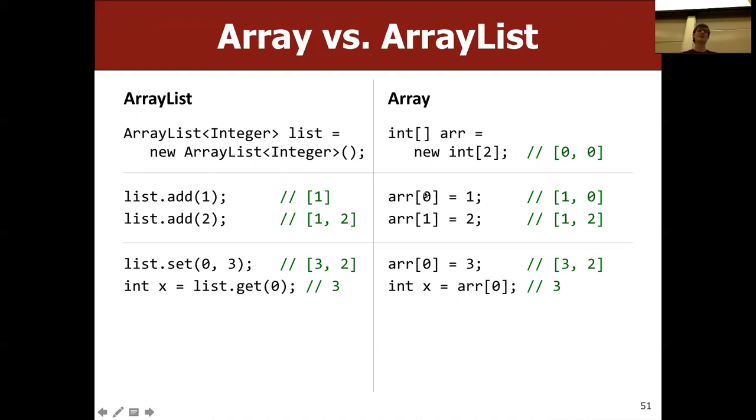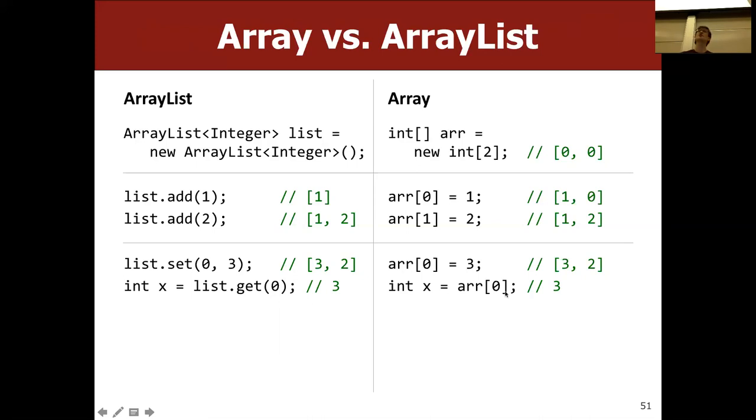When you want to add an item to an array, you use the bracket notation with index, but notice that we can't expand or contract the size of the array. It's always fixed. And then when we want to set elements or change things in an array or an ArrayList, we say set. This puts a 3 at index 0. That's how we do it with an array, 3 at index 0. And if we want to get an item at an index, we say get 0, and we put it in an int, and we do that the same.